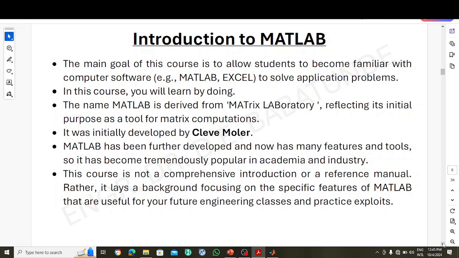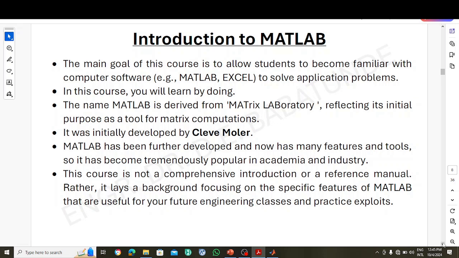So what is MATLAB? MATLAB is derived from two words, matrix and laboratory. It was initially developed by Cleve Moler, as you have seen on the board. So it means that the way they have developed that software or that programming language is based on matrix. So easily you can do anything that relates to array or matrix with MATLAB. So everything you are doing with MATLAB fundamentally is built on matrices, sort of.